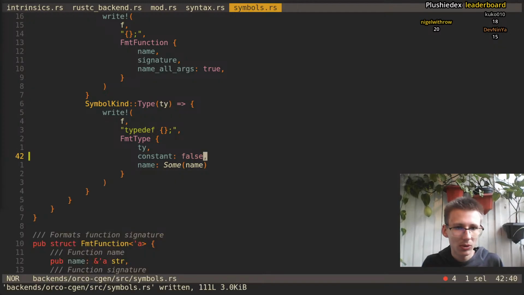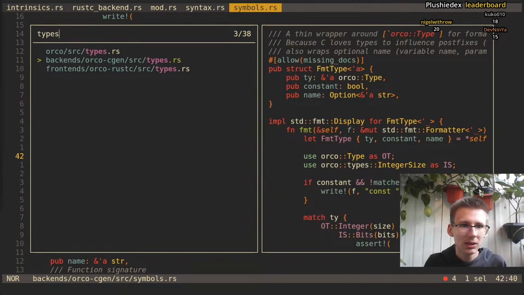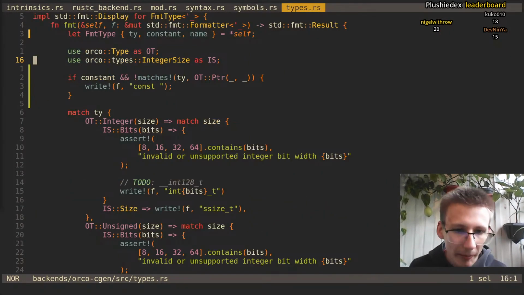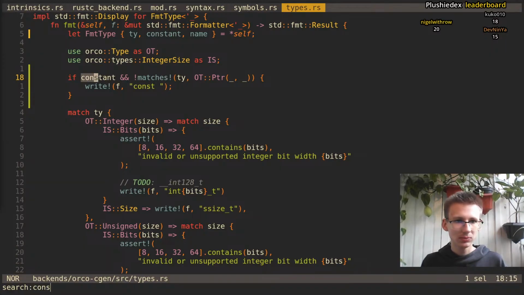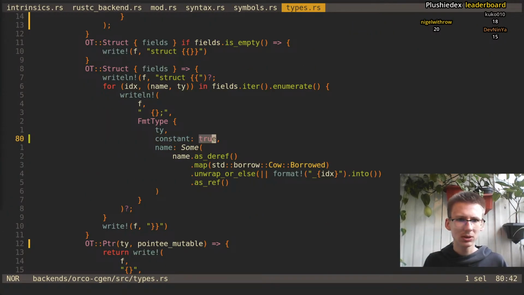Constant false, and then in type actually I should make sure those are true. Wait, no. Constant false, constant.